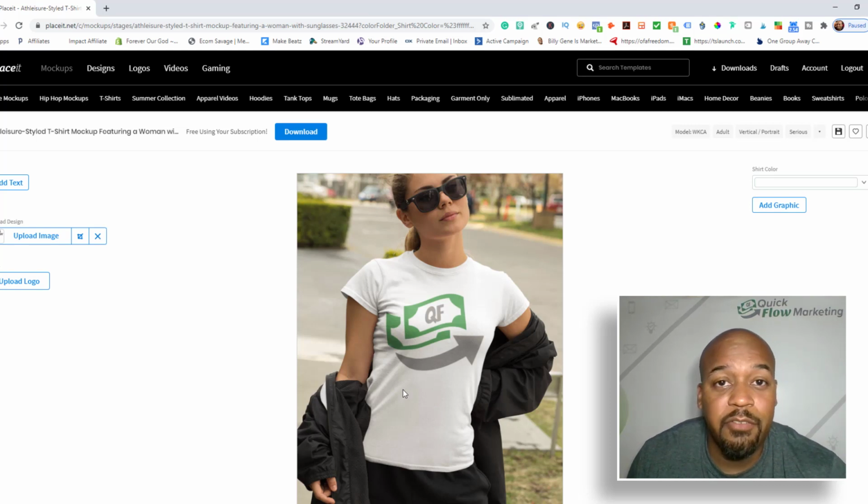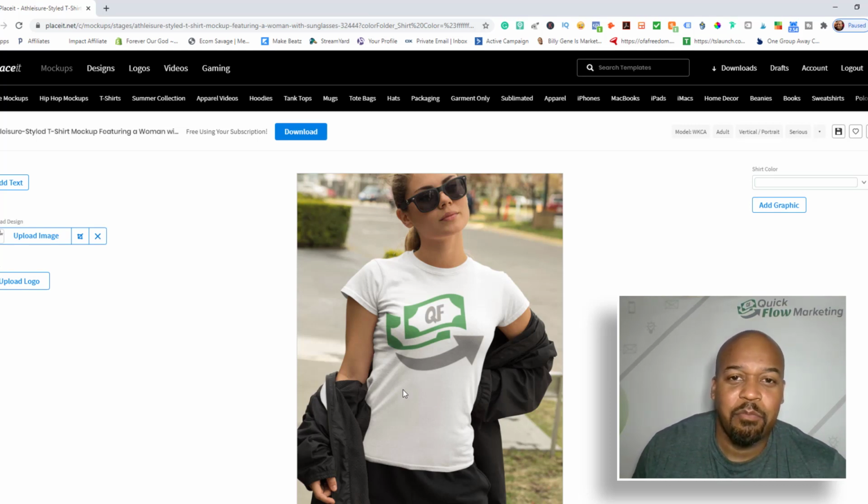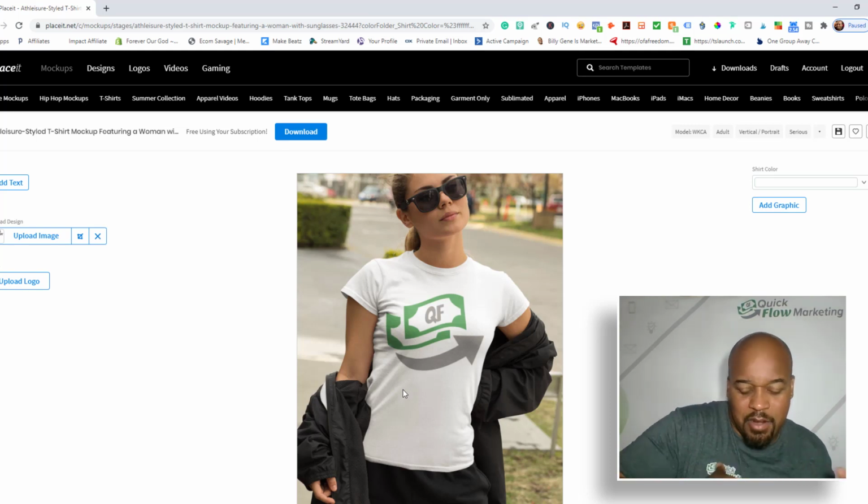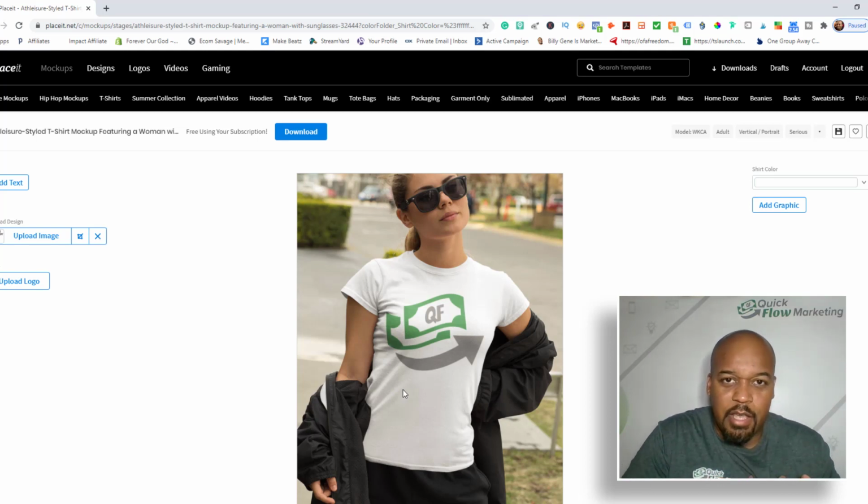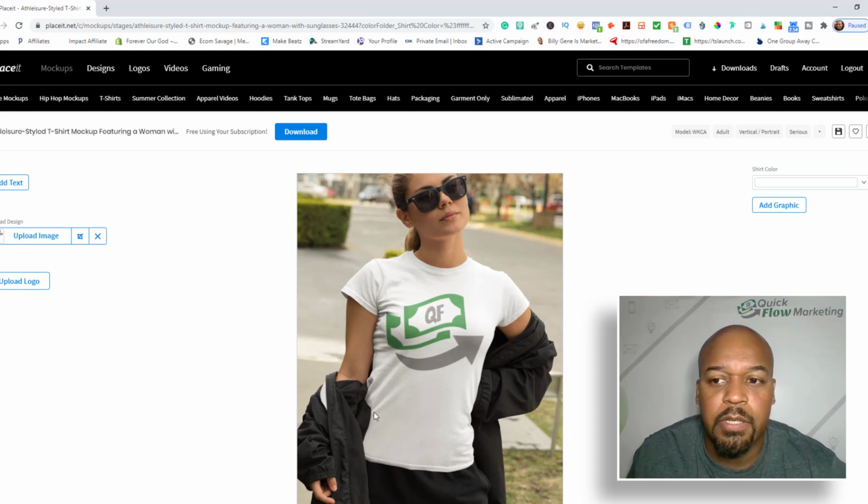You even have some of them where people are positioned to the side or might have wrinkles, and it actually wrinkles the logo like it's really on the shirt. It's very accurate the way they do it. So it's a really cool tool. And then when I'm ready, I just click download, and it downloads right away. And just like that, you're done.